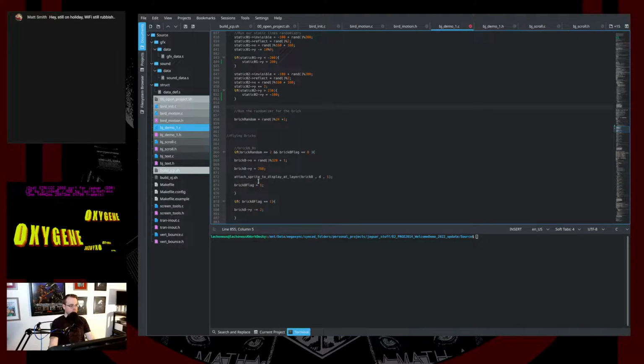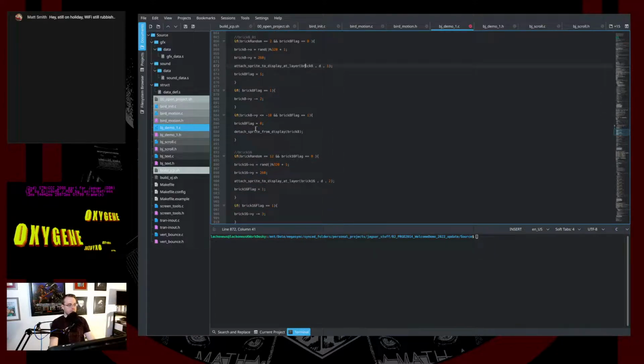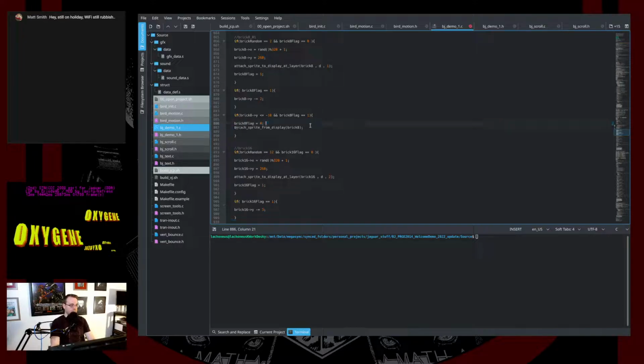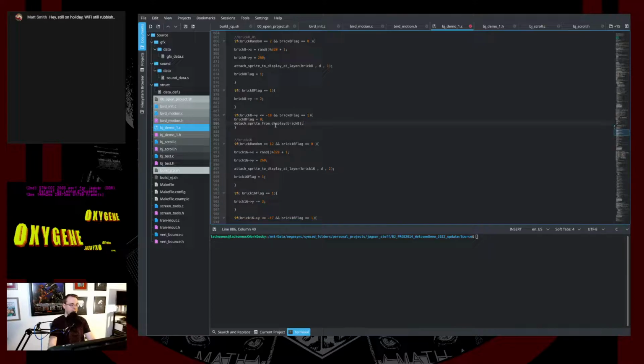Okay, bricks, flying bricks. Yeah, so we're definitely going to want to swap these out. So they're just always attached until we leave the state. And that's when we'll detach them, when we leave the state, rather than this silly attaching and detaching on the fly. We really don't need to do that.